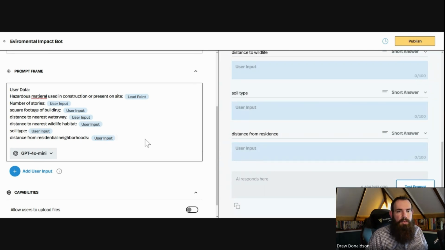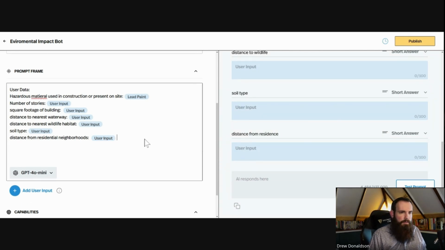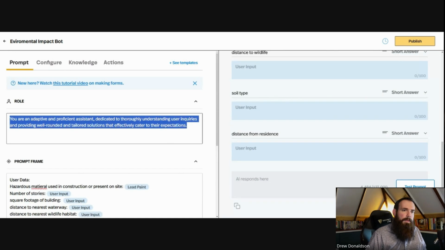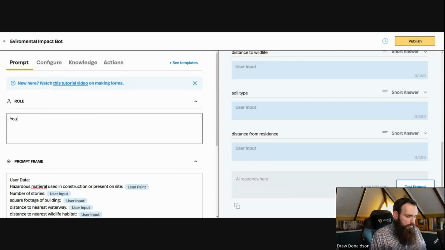Okay, and so now we get into the prompt itself. So for this one, I'm actually going to change the role. So you are an environmental impact analyst that helps users decide whether or not they should demolish a building or renovate it.